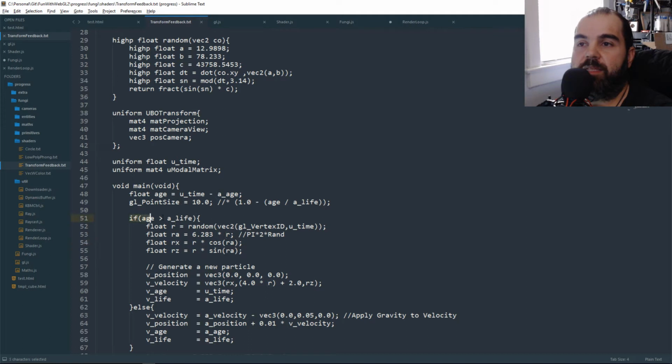And like I said, this is the end of the life. So we're going to reset our position to 0. We're going to go back to position 0. Our velocity, we have our random x. We have our random z, which is the x and y position, if you want to think about it on a flat plane, if you're looking at it. And then, so we know, in the circle wise, where we're going to go.